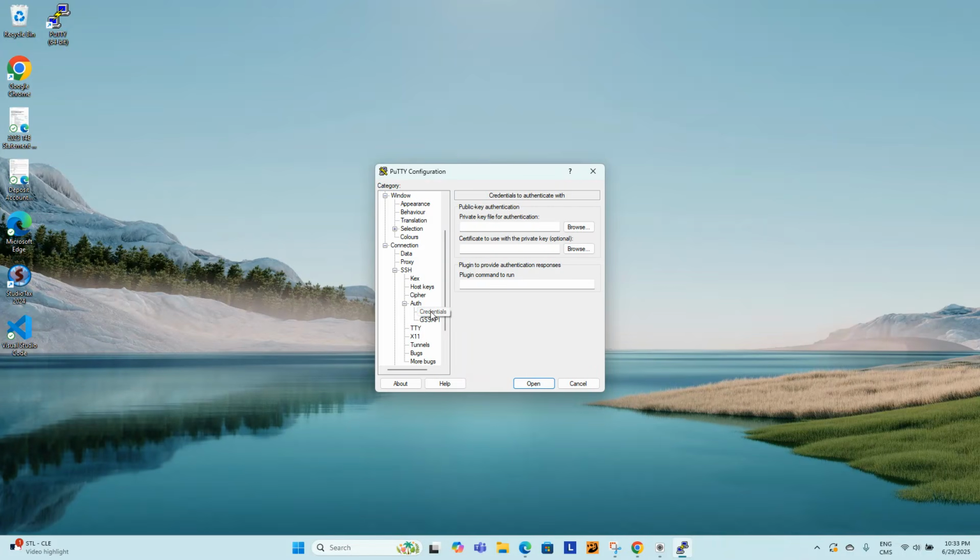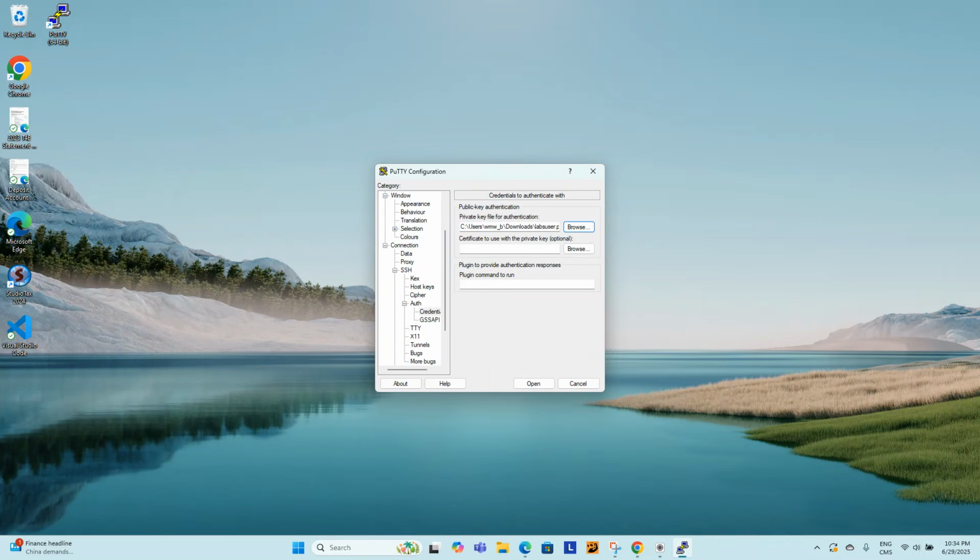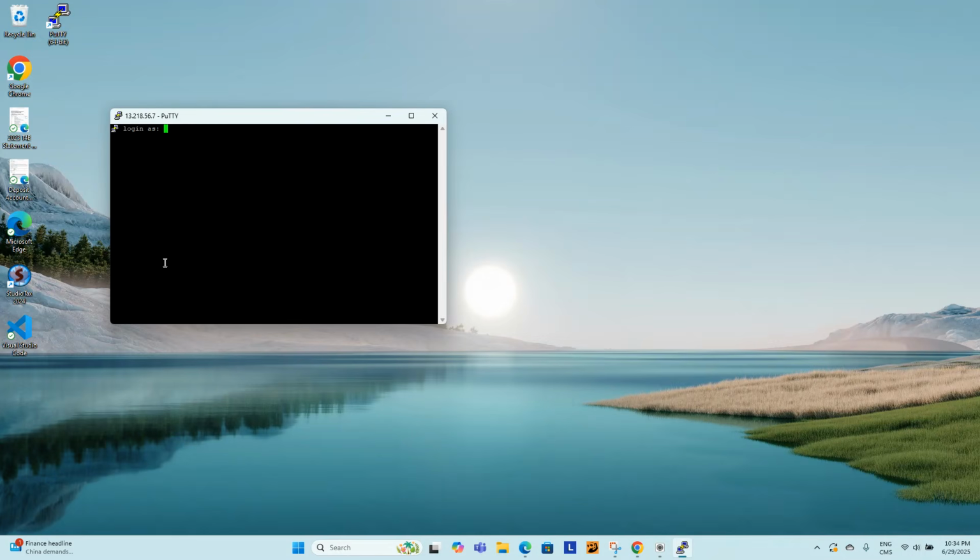And click on credential. And for the private key, we use the lab user. And click on open. Logging in as EC2 user.